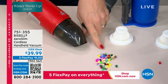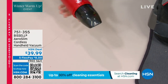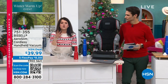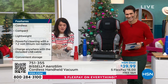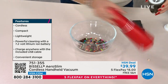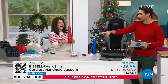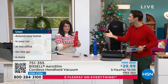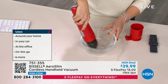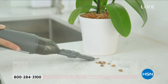When you want to empty this, it couldn't be easier — you just twist your little container off. It stands on its own and never falls over like other handheld vacuums. You take out the filter and — wow — we're talking hair, messes, pet debris. If you have pets, this is such a great thing going into the new winter year. My producer just told me we only have 480 remaining in the red, which is by far the most popular color right now.